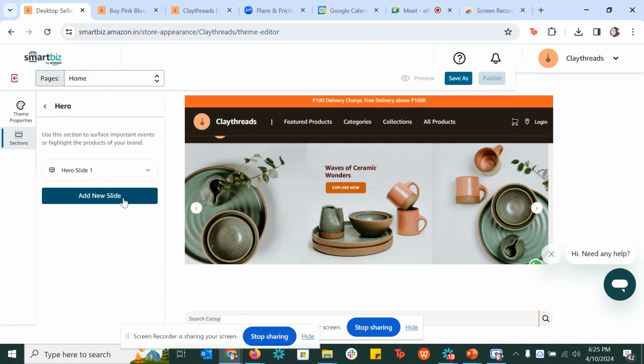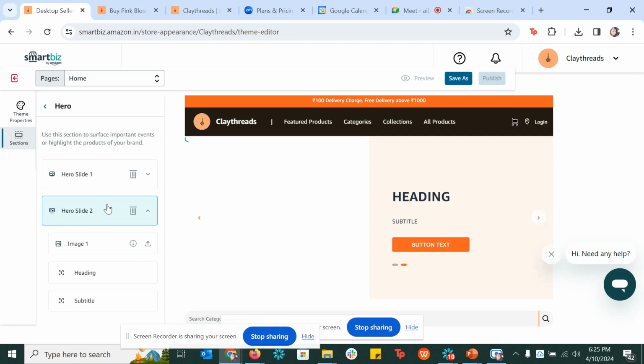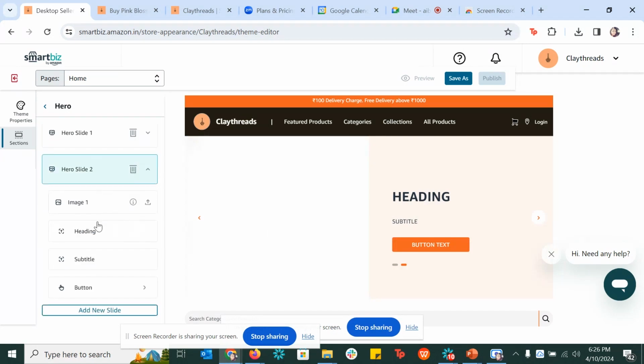हमने और भी ऑप्शंस दिए हैं. We realize that there are different formats, हर किसी का हीरो का अलग फॉर्मेट हो सकता है, तो हमने और भी कई ऑप्शंस दिए हैं. Over here for example in hero slide 2 you have an option कि आप इमेज अपलोड कर सकते हैं. आप हेडिंग और सबटाइटल है और आपके पास एक बटन भी है. Again over here you can upload the image.